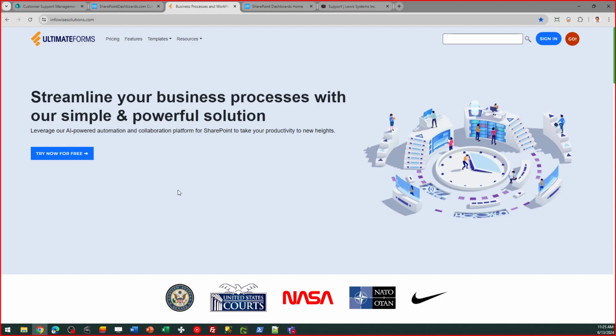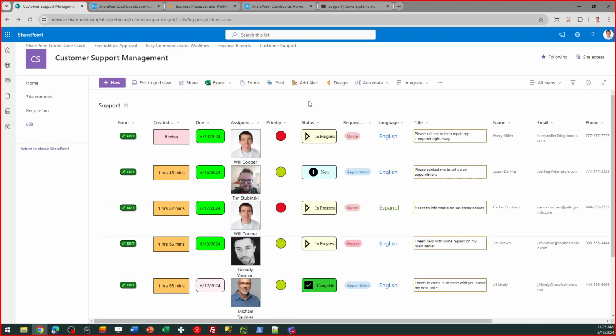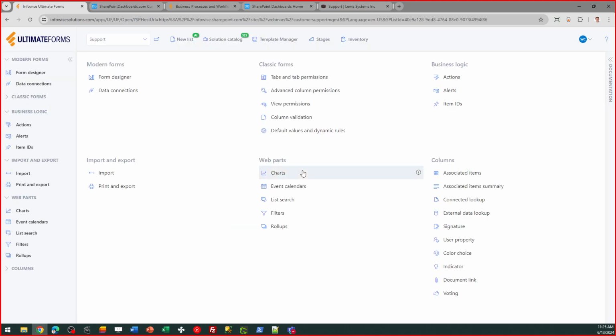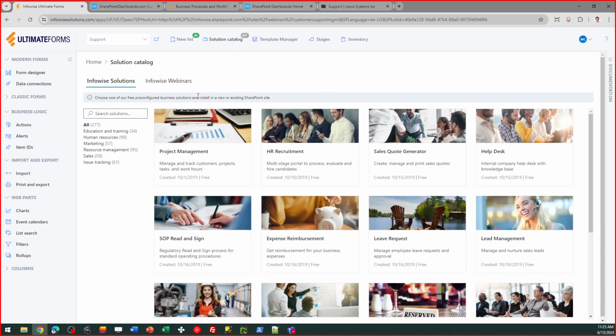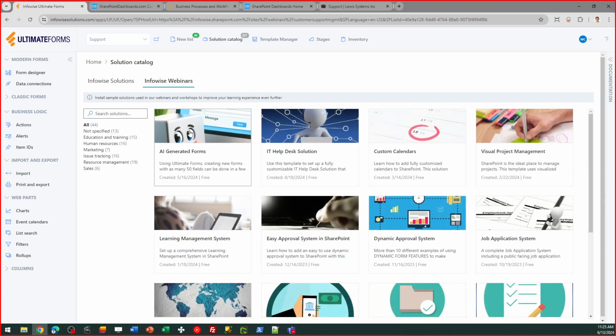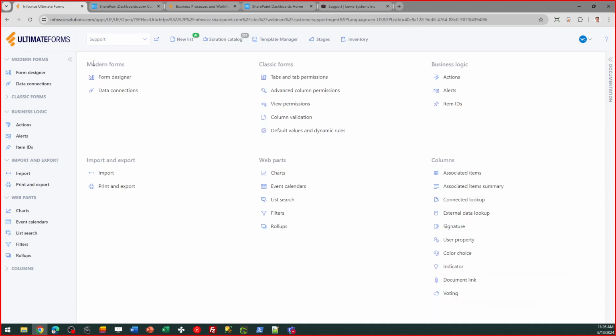Once you install that software, you can go to our page where we allow for downloading templates. So when you go to our main settings page after you install it, what you'll do is click on Solution Catalog and then click on InfoWise Webinars. You can see the ones from previous months on there. We have hundreds of examples. You'll see the one from today as the very first option in the first box under InfoWise Webinars. So that's how you can download the solution that I showed for free, and you can try that out in your own test environment in SharePoint.